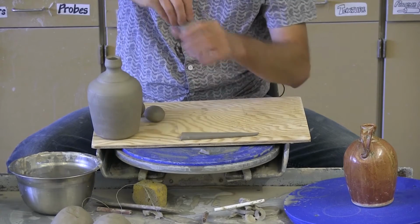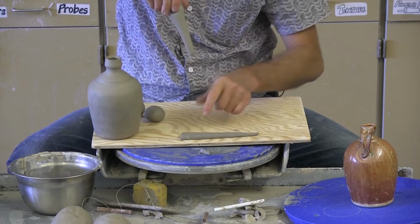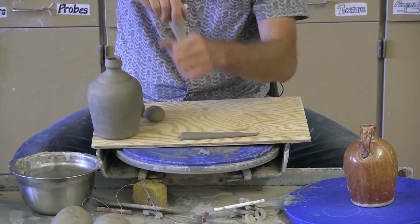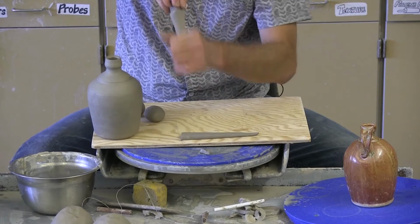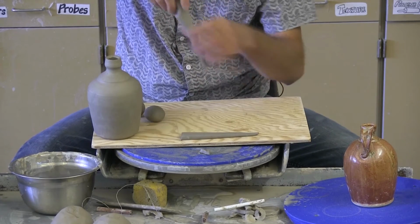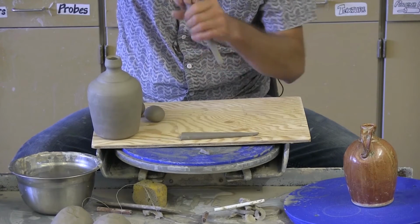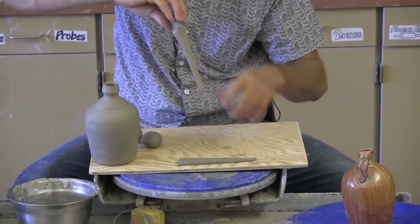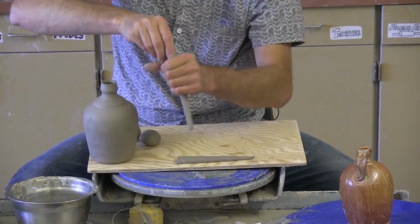Advantages of pulled handles, they seem to have a little more ability to stay on. You can compensate by taking that when we attach it and really overbending it so that it doesn't crack. The other advantage of a pulled handle is that you have all this slip that sort of closes up any cracks, gives you a nice smooth surface, but it has that look of being handled, which to me is nice. To some people, the overhandling might look a little bit like that, overhandled.